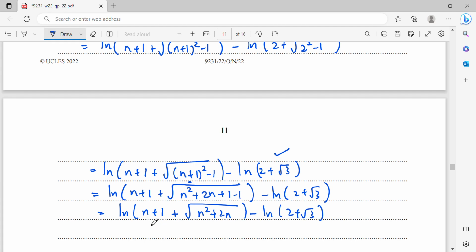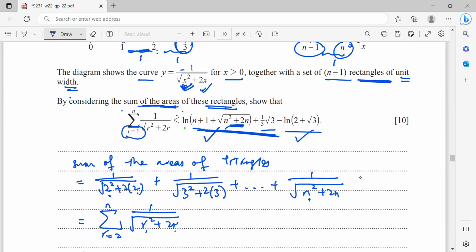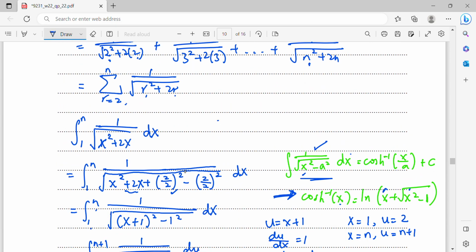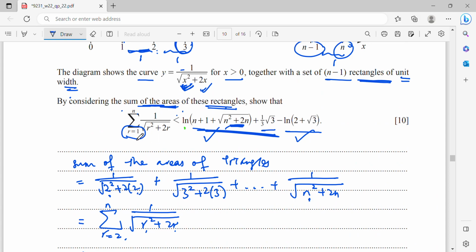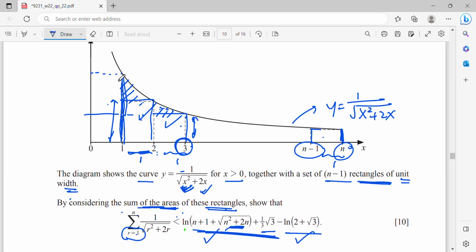Okay, so now when you compare to the given answer, basically we have found the first and third term, not the second term. So I need to get the second term. Don't forget, just now we have found the sum, but in this sum, initial r is 2. And now we need to prove the initial r is 1. So this is the actual sum. Actual sum is basically less than the area of the curve, because you still have this extra part. All these are not counted.